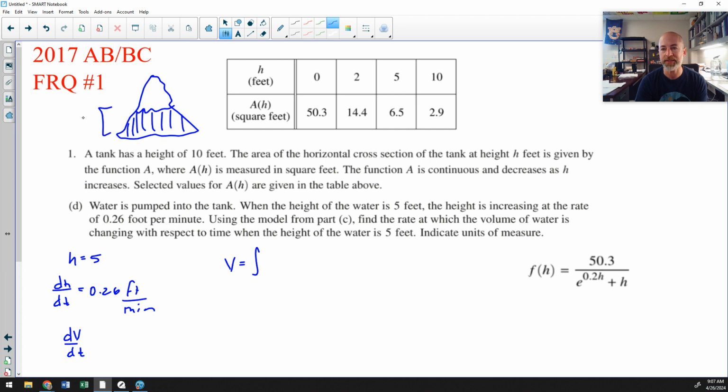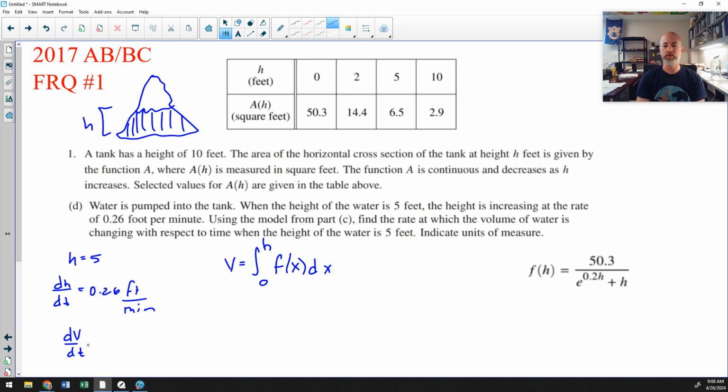We're calling that h. So if I want to know the volume of the water, that's going to be the antiderivative from 0 to whatever that height of the water is of my function f of h. But since h is already used in the integral, for the limits of integration, we're going to change my function to f of x. You don't want to have the same variable for the integrand as you have for the upper limit of integration. So it's the exact same setup, except we have to be able to plug in various values of h to get the volume of the water filling up the tank. So there's my expression for volume.